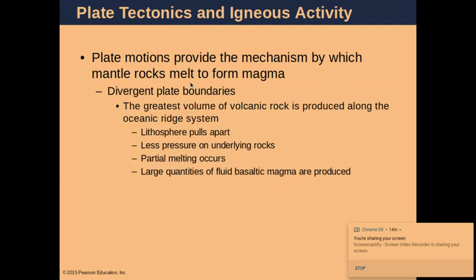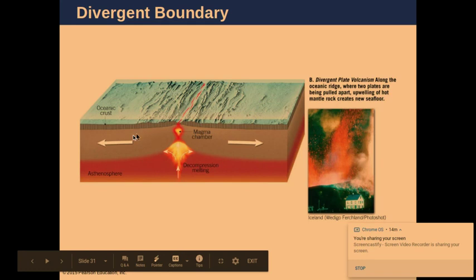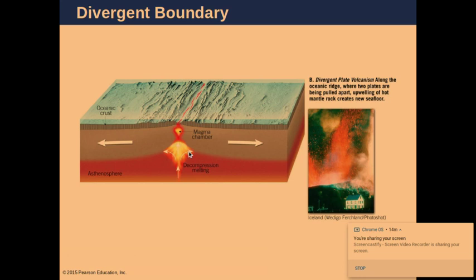We also get a bunch of volcanism at divergent plate boundaries. As the lithospheric plates pull apart, there's less pressure on the underlying rock, so partial melting occurs here, and then the magma comes up to fill in the gaps. This is what we see in areas where there's seafloor spreading. So here's our example. The two lithospheric plates pulling apart, and then the magma chamber will start to form below it. And so you start to make things like the mid-oceanic ridge there.